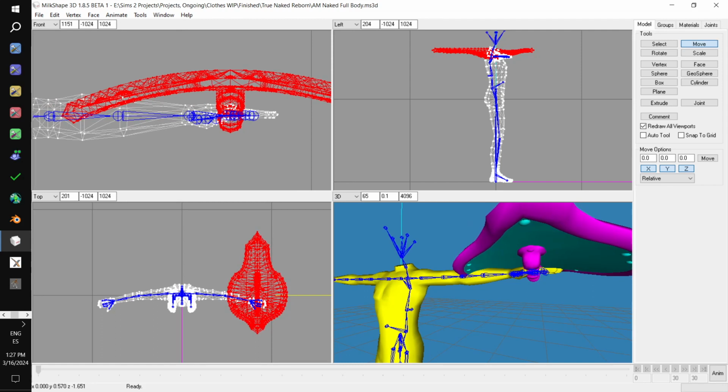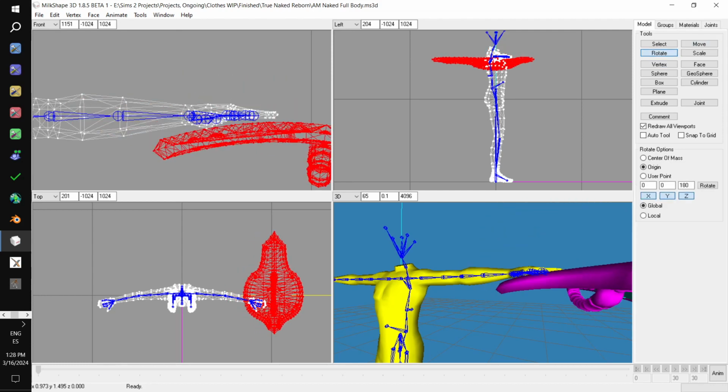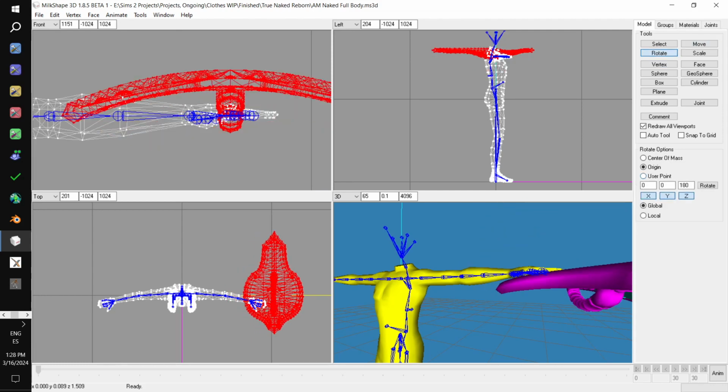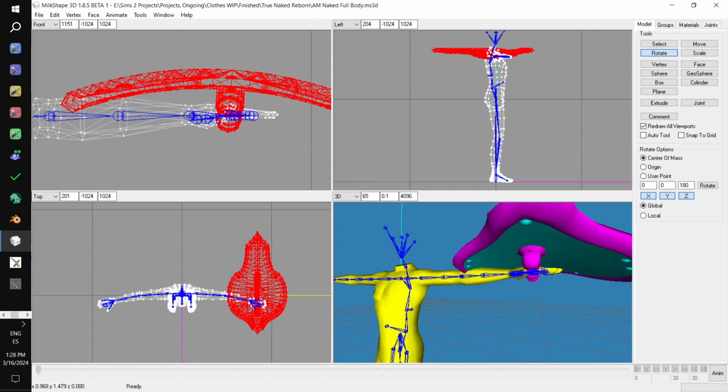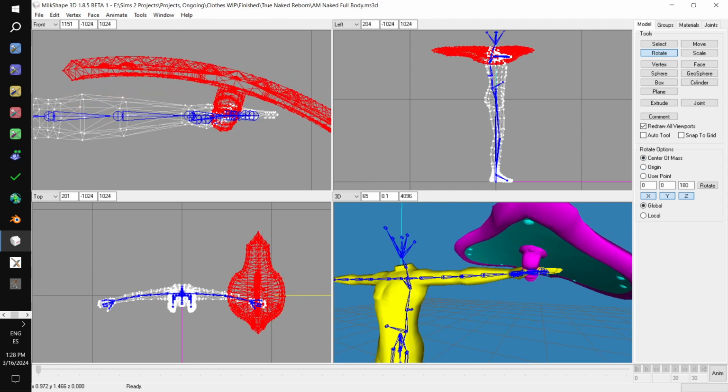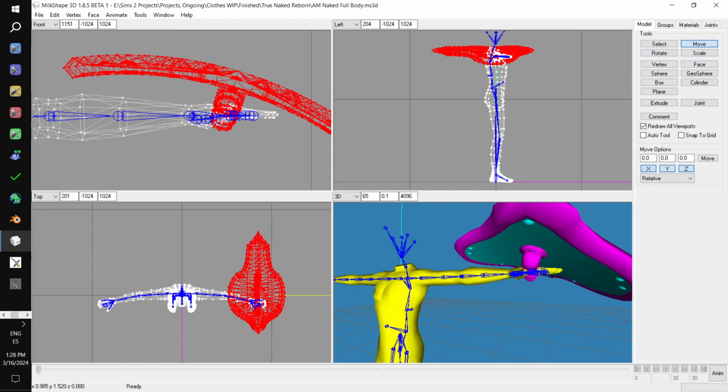But you see that's still clipping through his forearm. So now we need to... whoa. The issue here is that it's still set to origin. So we need to select center of mass when we do the rotate here. See, that just rolls it smoothly out away from his forearm.